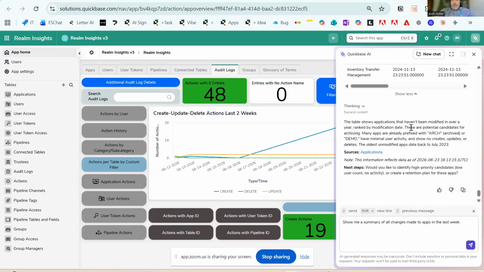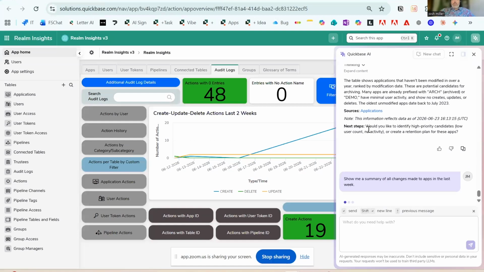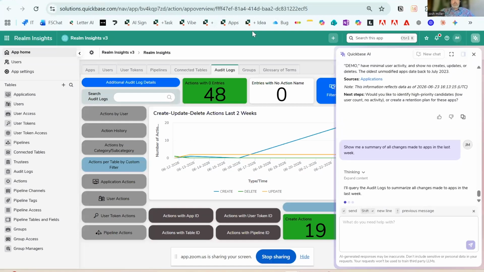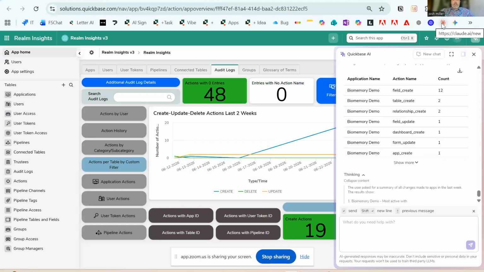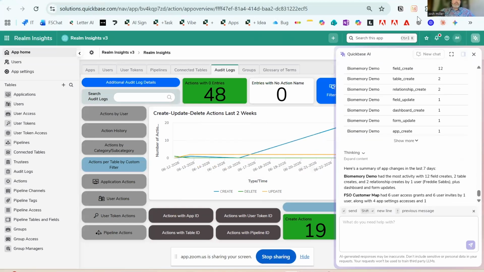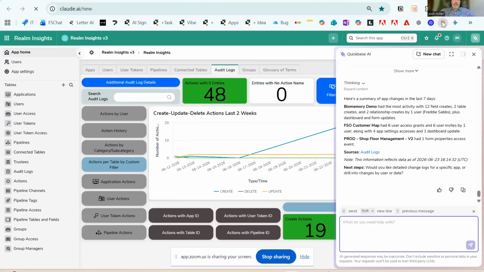The table shows a summary. Once we have all of these, I'll take it into Claude to synthesize this information.